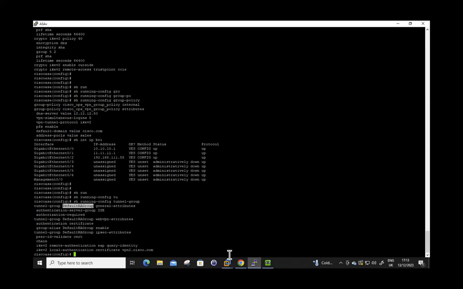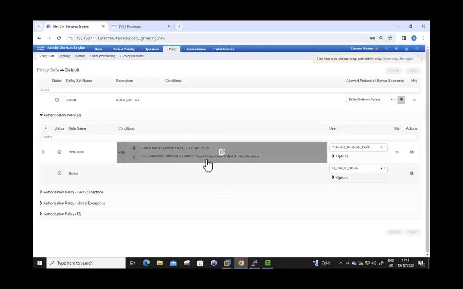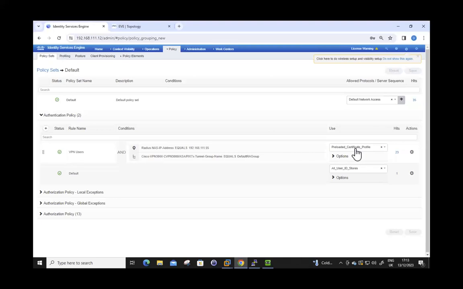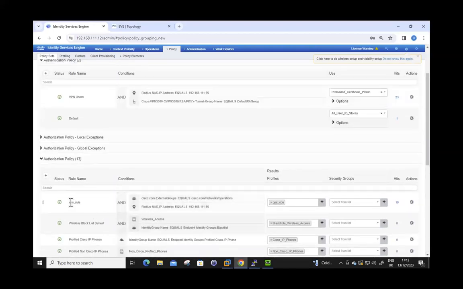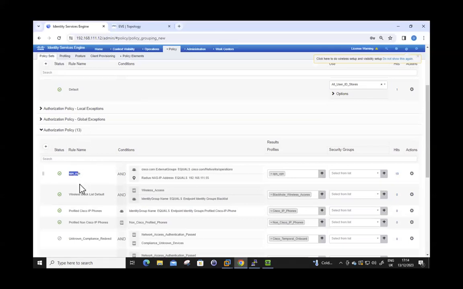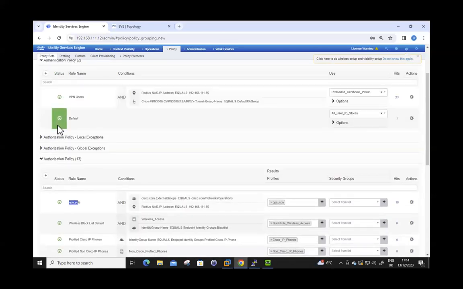And it used certificate-based authentication. And under the authorization policy, we created a VPN rule. The name of the authentication policy is VPN users, and the authorization policy is VPN rule, where it says that the user should be part of Cisco networking and operations.